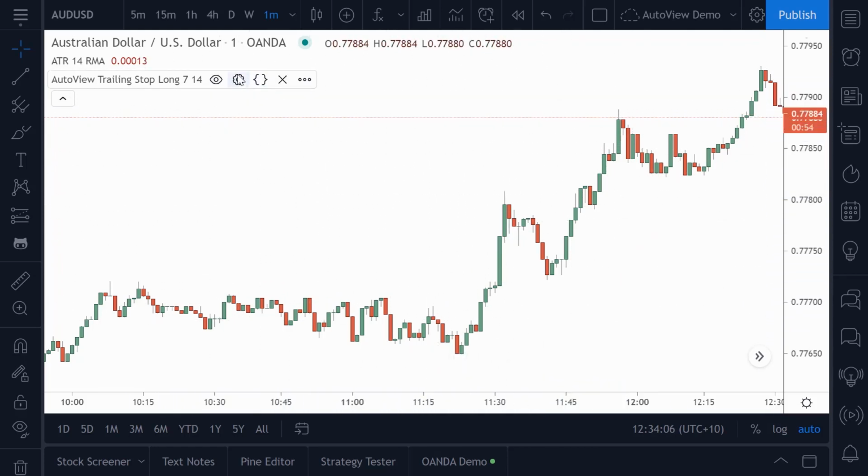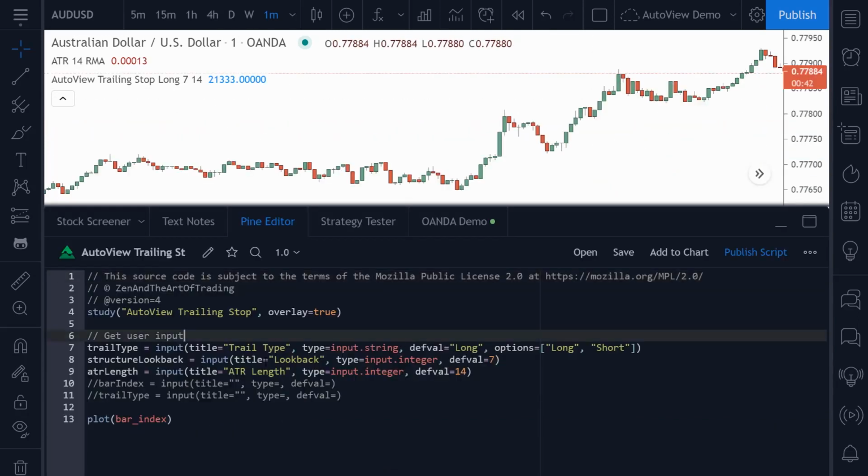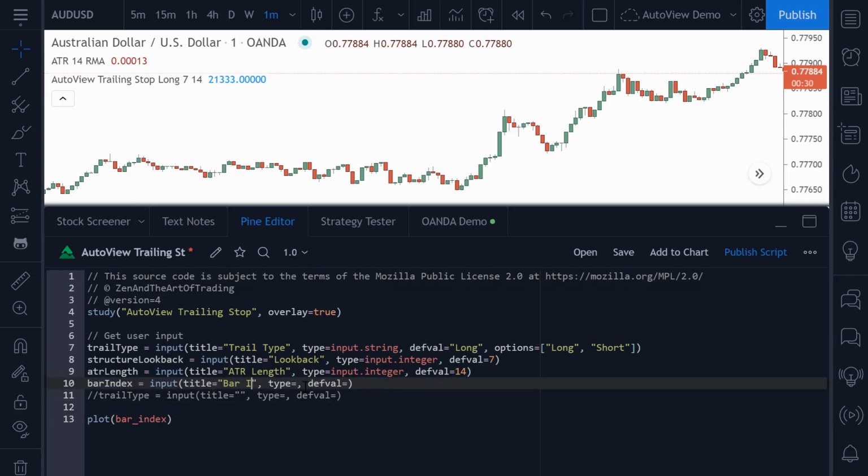When we finish writing the script, I'll also add a time version so we can select the time and date, which is a much better way of doing this. But for example purposes, the bar index will work just fine so that we can quickly write the script and we can add in the time and date check out later. I'm just going to call this bar index. The type is going to be input.integer, and the default value is going to be 0.